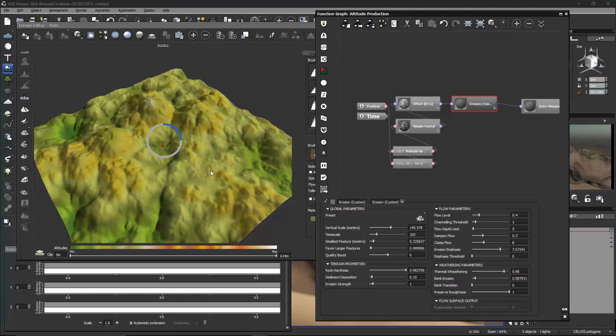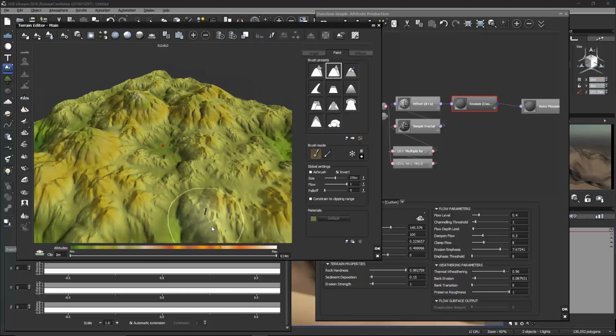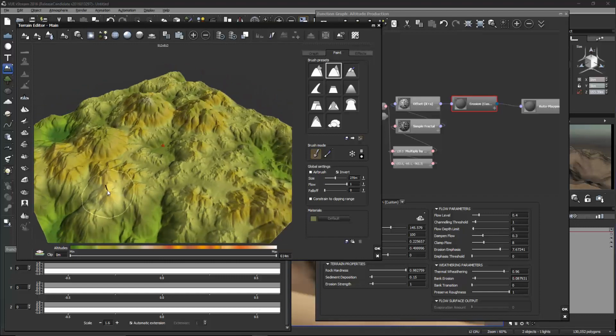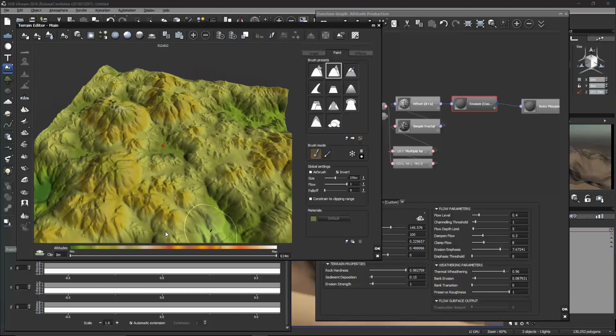So we're getting the low-res preview, and then it starts generating each next step. And it's nice because it gives you a good idea right away without having to wait for the full detail. So basically, the bank erosion is just thinking about the bank and the water, the lower levels, and flattening those out as needed. But if you don't want everything to level out towards the bottom, and you want to still have a nice rocky terrain, we can see right now that we don't have that smoothing towards the bottom, and we get these nice peaks throughout.